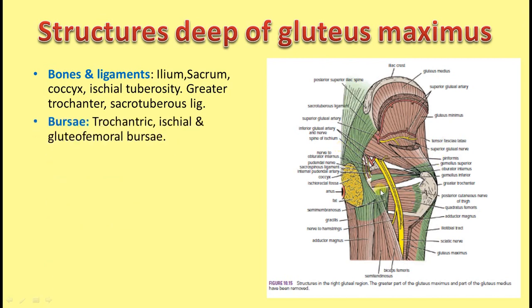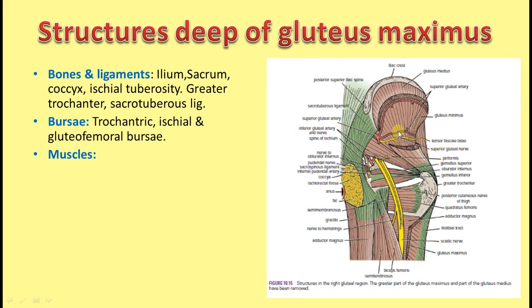Bursa, since it is crossing the greater trochanter to getting into the iliotibial tract, it will be separated between the bone and the bursa, the trochanteric bursa, and sometimes you have the ischio-femoral bursa, or sorry, it is called as the gluteo-femoral bursa or ischio-femoral bursa. So one between the ischial tuberosity and the gluteus maximus muscle. Okay, it is called as the ischial bursa or ischio-femoral bursa. Then you have one more bursa near its insertion, it is called as the gluteo-femoral bursa. So three bursae are present.